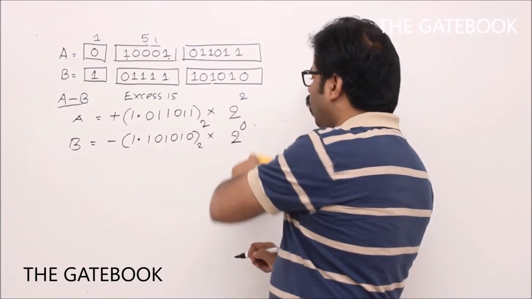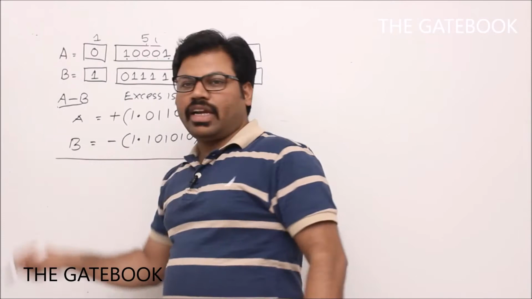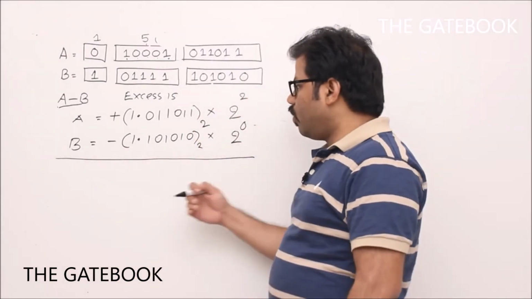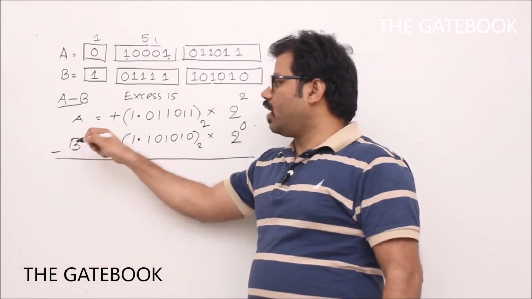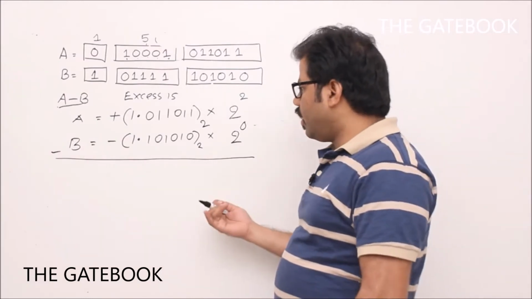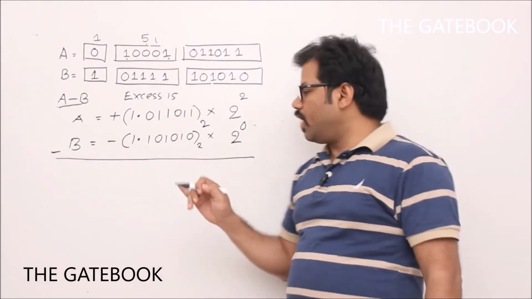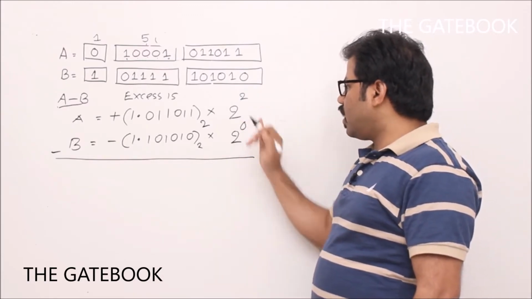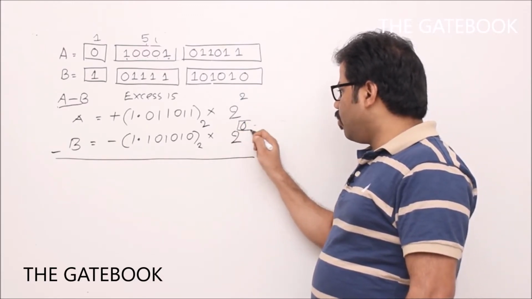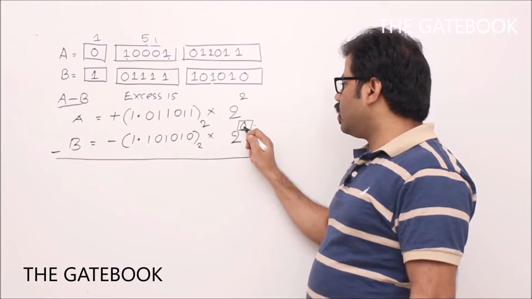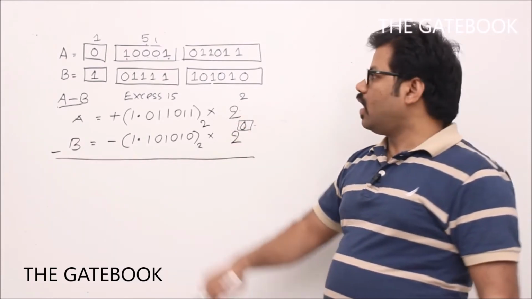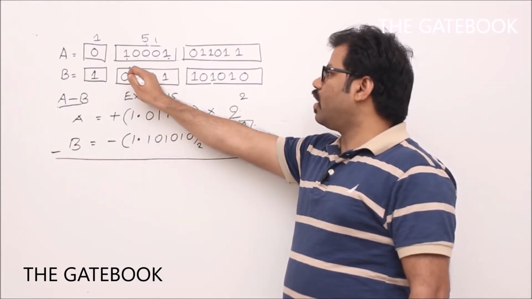So now you have two floating point numbers which are in IEEE 754 format. We have to do the subtraction, A minus B. You know that, right? Whenever you have numbers, how to subtract, I will explain. Before that, first of all, we have to see the exponents. If exponents are not equal, then one is the smaller number. We have to compare this exponent and this exponent. Otherwise, you can directly compare here also.